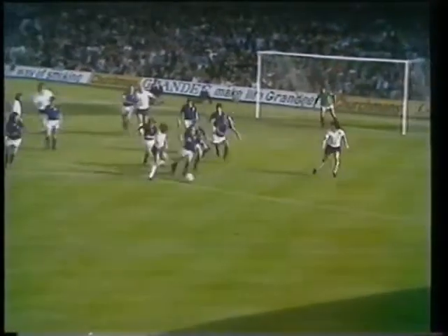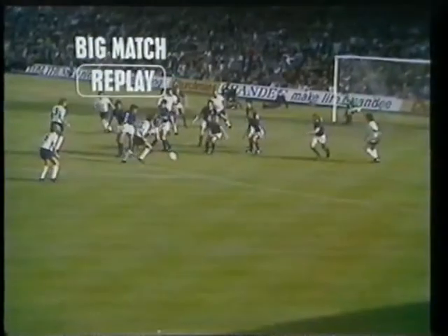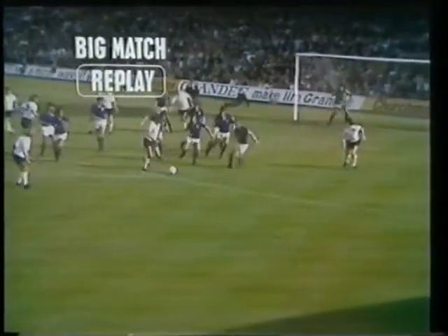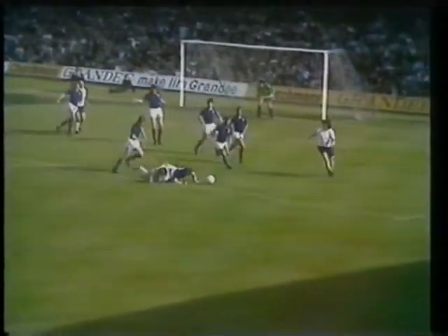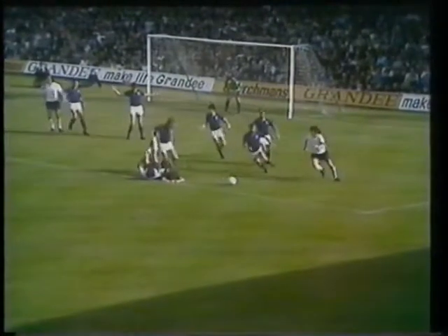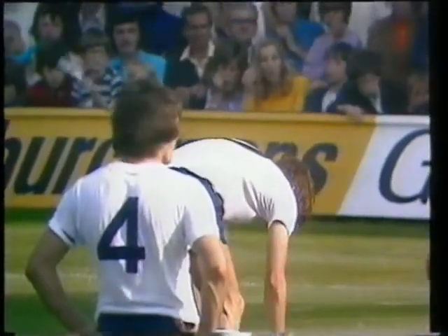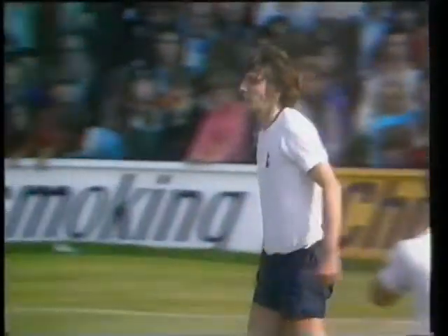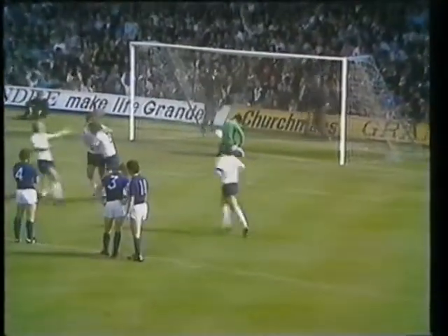Now Peters is gonna have another go. Oh and down he comes — it's gotta be a penalty. It must be. It is. But in slow motion you get another view, and a lot of people would judge that Peters moves off the line of the ball as he goes for it and charges into the Ipswich fullback. Although Beattie, the Ipswich defender, is also some way off the ball. Referee Yates gives the penalty. Some of the Ipswich crowd throw cushions onto the pitch. And it's left for Martin Peters, that expert penalty taker, to come up and slot in his fifth goal of the season. That means 1-1 for Tottenham.